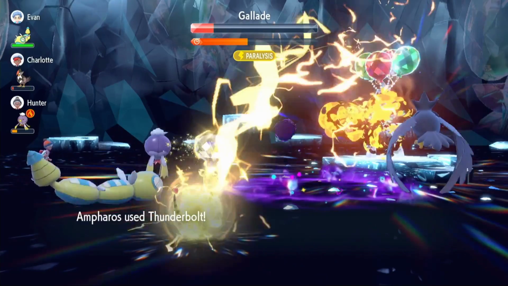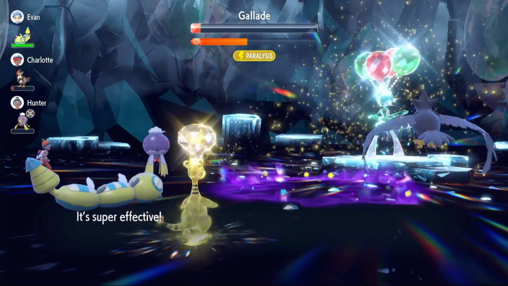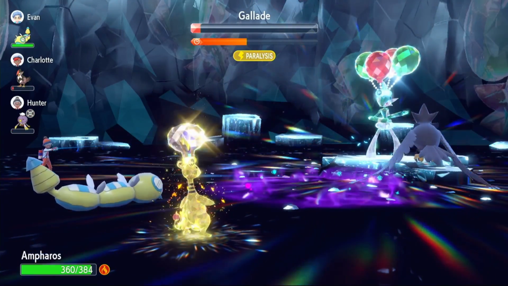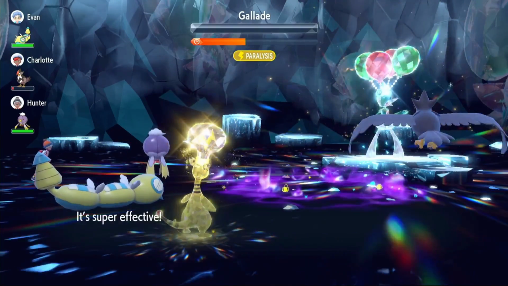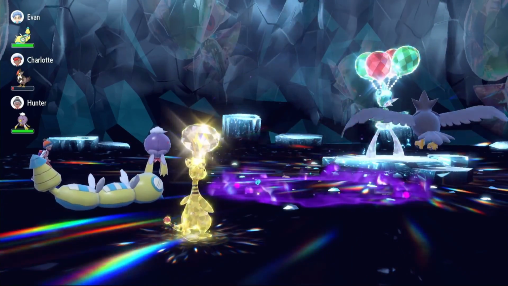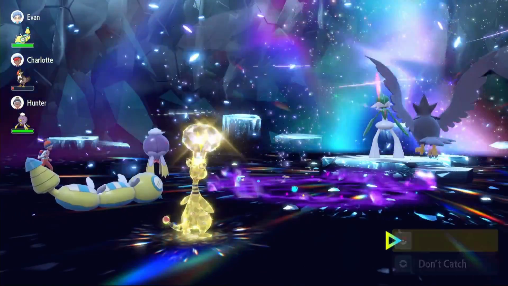So we're going to use Thunderbolt here. See how much damage it does. It does a decent amount of damage. Next turn we'll be able to finish him. So we use Thunderbolt and the Gallade goes down. If it weren't for that disable, it would have been a lot sooner. But you can't complain. We have a ton of time remaining. Ampharos beat him. It's as easy as that. Let's move on to the second raid.